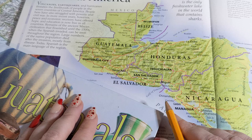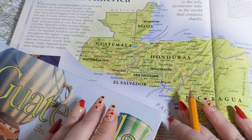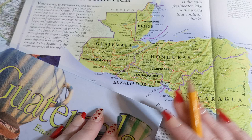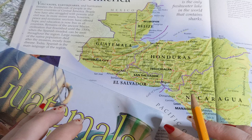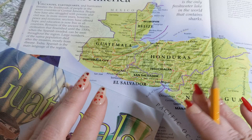So yeah, it was a very, very rough time, definitely in particular for the native people of Guatemala. The governments that came in to try to rebrand this country have not been the best. Pretty much every administration since then has been pretty corrupt. In particular, in 2015, there was a huge corruption scandal called La Linea, which means the telephone line, because that's how they figured out what was going on. And it was pretty involved.